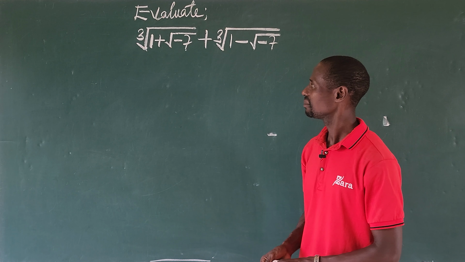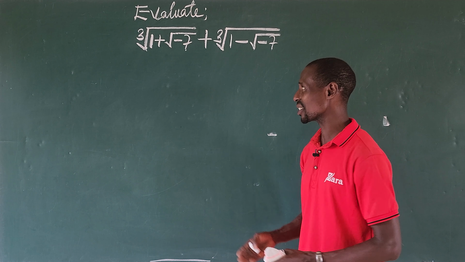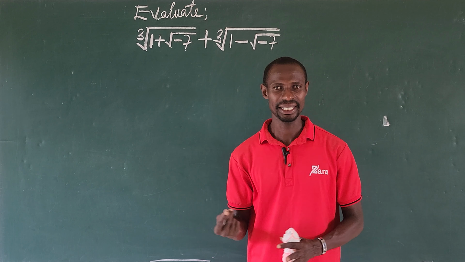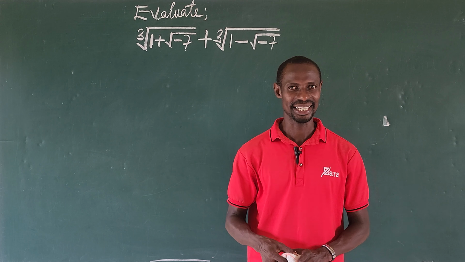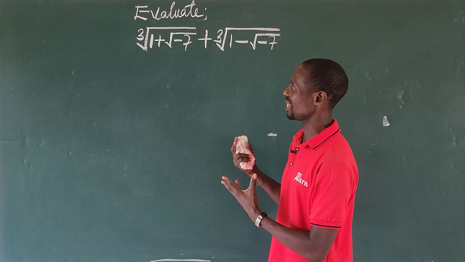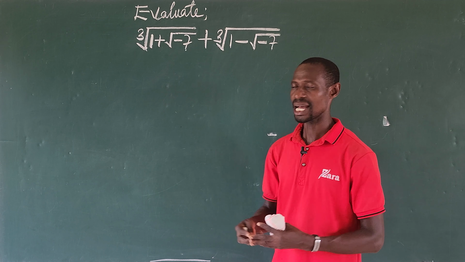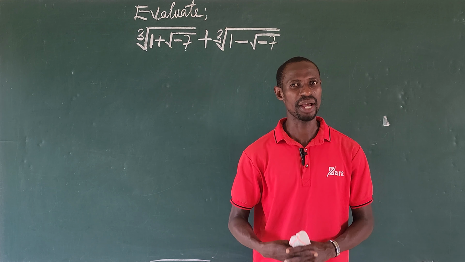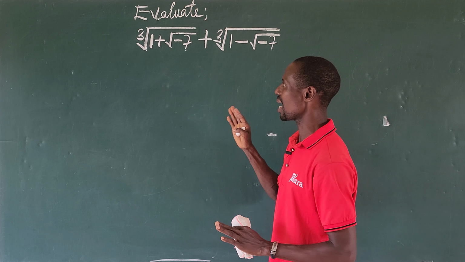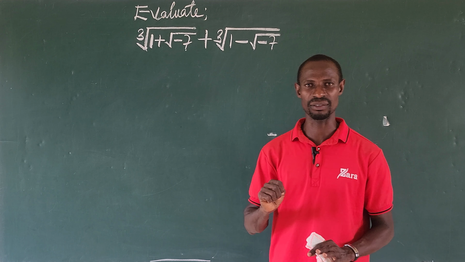Look at this radical expression here. Without the use of the calculator, we are asked to evaluate this. I released a challenge of this kind some days ago, and somebody in the comment section said I should bring more expressions of this kind without the use of a calculator, how to handle some radical equations with square roots. Now we have cube root radical and square root radical. So how do we compute this without the use of the calculator?